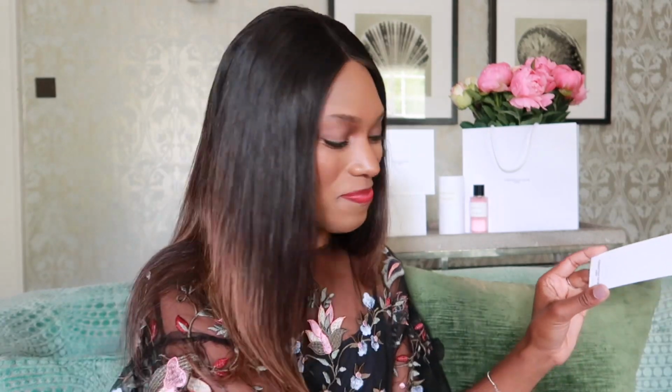This is gorgeous, guys. From the moment I sprayed this the first time, this is beautiful. This is so my style. Jasmine d'Angers is simply elegant. Elegant, elegant, elegant. It's so beautiful. It's white flowers, it's clean, it's soft. It has that true jasmine note, but more on the fruity side. It's quite fruity. Oh gosh, Christian Dior, you can't keep doing this to me.